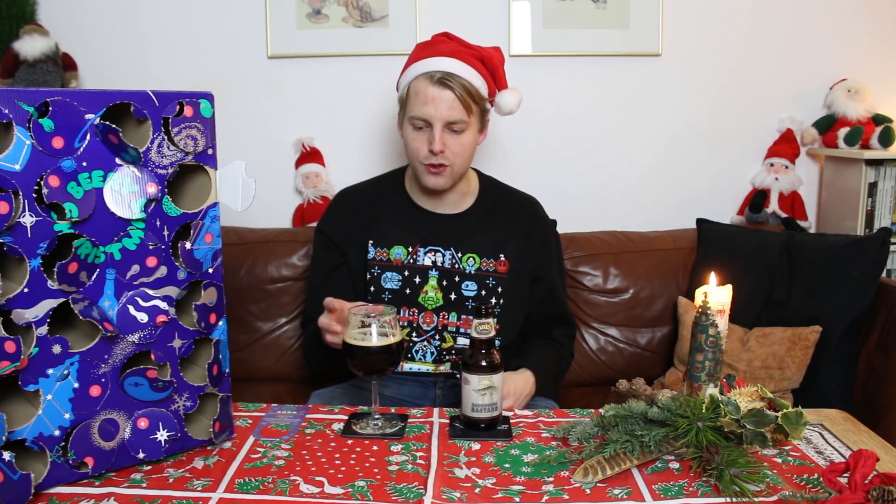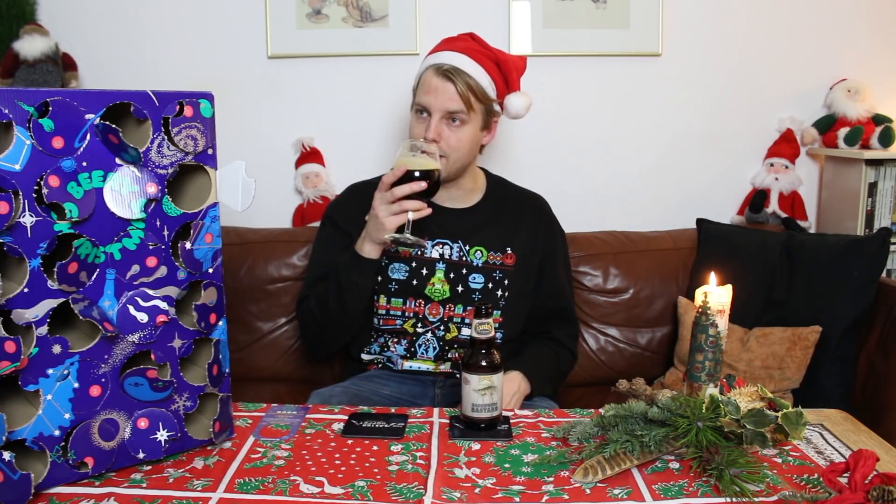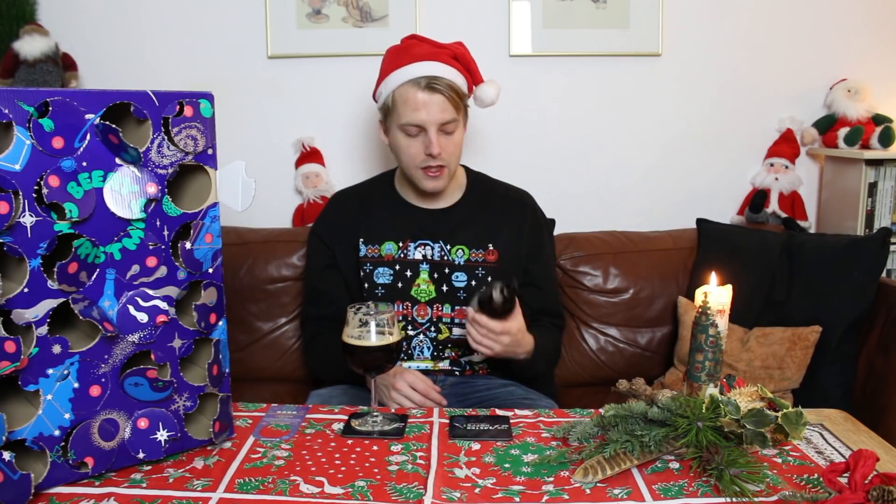Caramel, toffee, sweet sticky kind of almost like Christmas cake — fruit cake. Almost like fruit cakey flavors without being too much, because I know everyone hates fruit cake, but in this it's pretty good. It's really nice. I also think it's a 2017 vintage because it says it has a best before date for 2018, and most new Founders bottles only have a year shelf life — even these have super short shelf lives, which is kind of crazy.